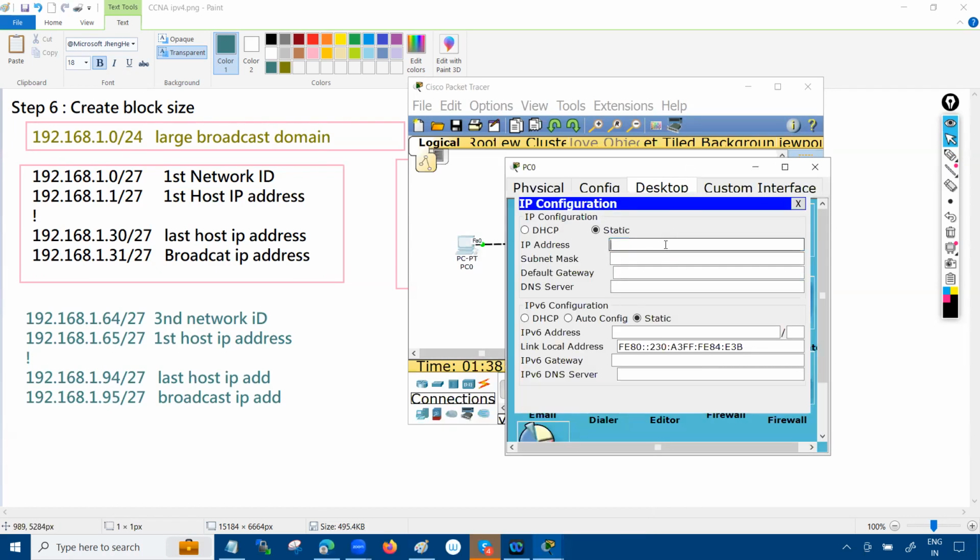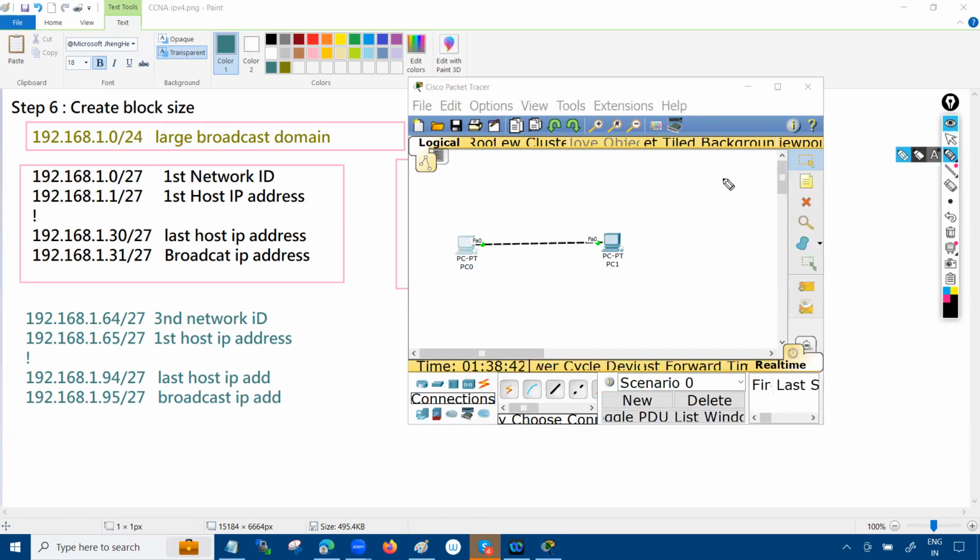Let's define the first IP address: 192.168.1.1. Subnet mask will be /27, 224. That's the IP address and subnet mask for this PC. For the other one I'm going to define 192.168.1.2/27.